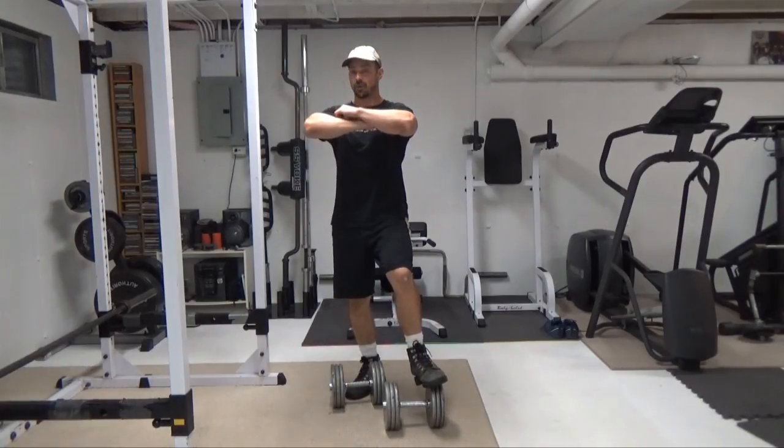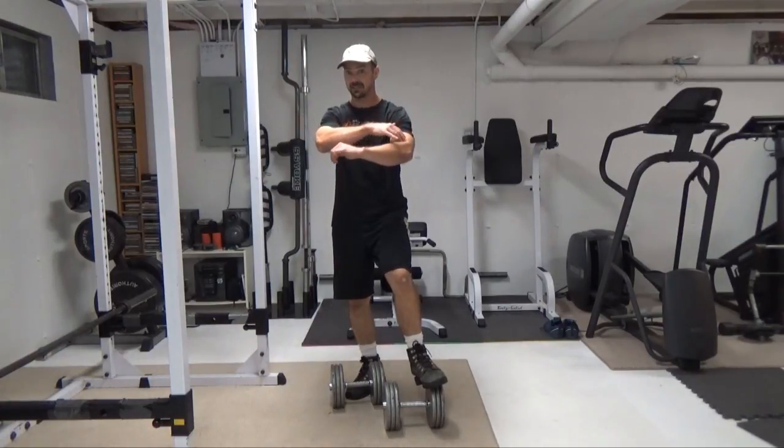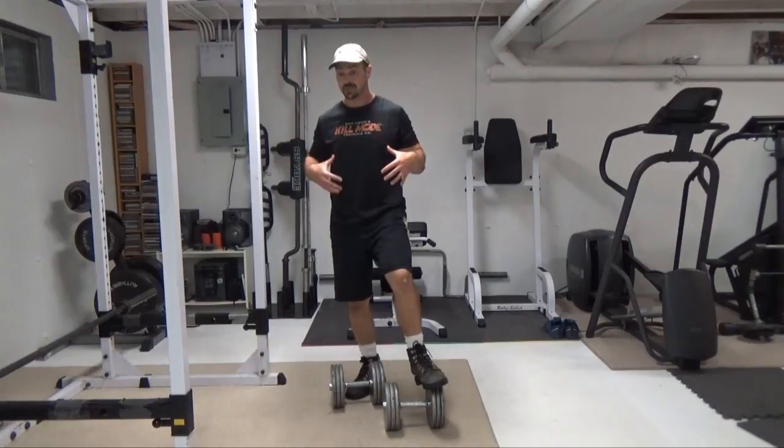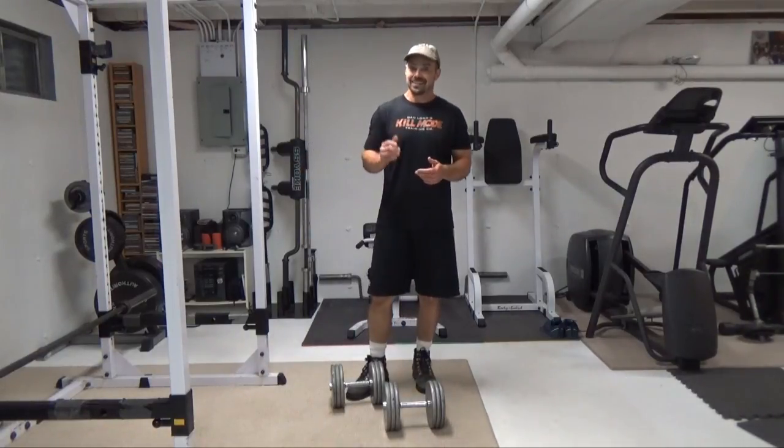Now, held up further like that, a lot more tension, the weight is held a little further from your body, so it puts more overall loading on the core. So, give this one a shot.